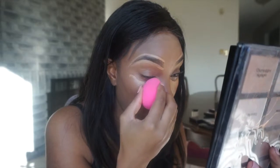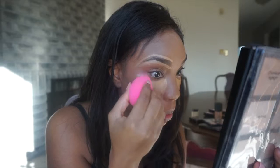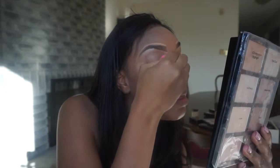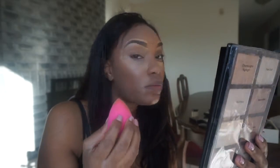I'm gonna blend it in now, but the technique is really important. Pat it, just pat it. Don't dab it. And when you pat it, it will still be lighter. You don't want it to melt into your face. I still had to go over it again because it's starting to blend into my face. I needed it to be noticeable, but not too noticeable.